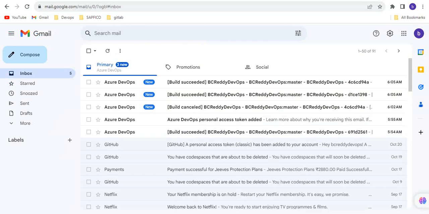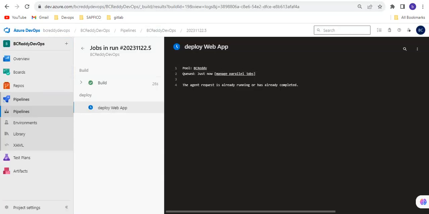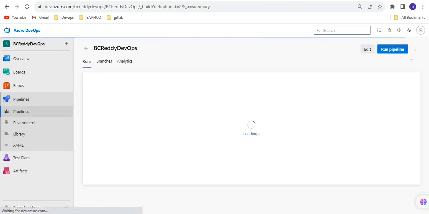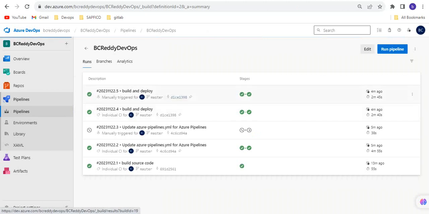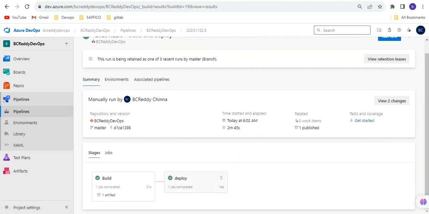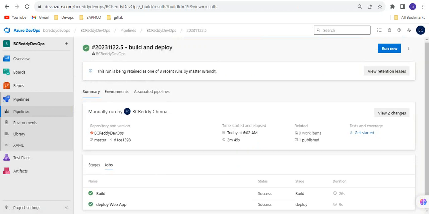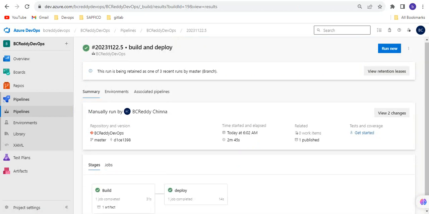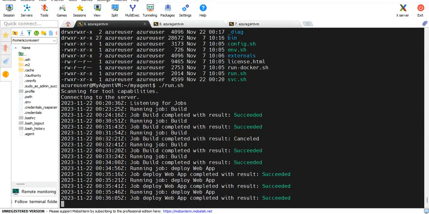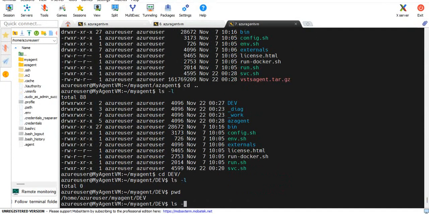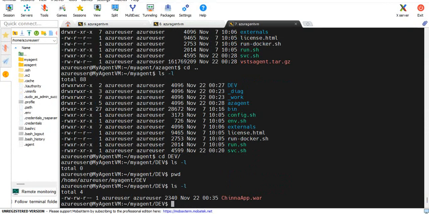I think this job is a success. Yeah, this is done now. If you check this build and deploy the web app, it is completed. Now, if you wanted to check whether the WAR file is copied or not, see, this WAR file is copied on the dev environment.